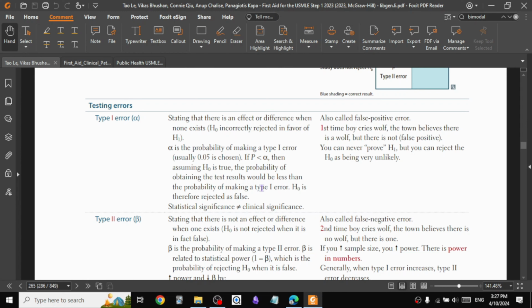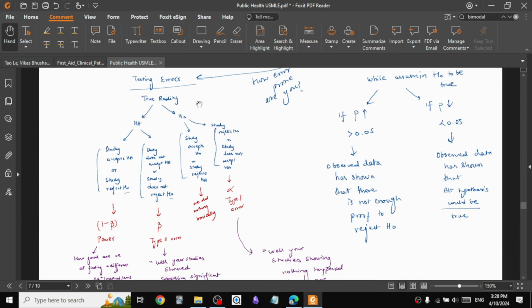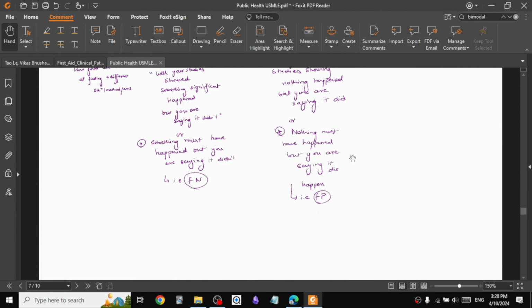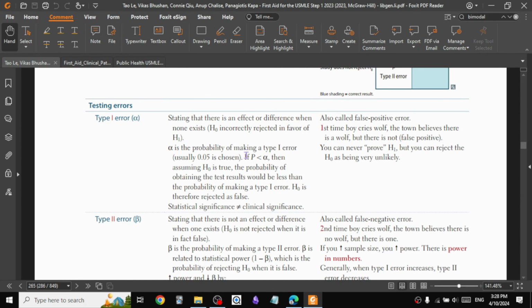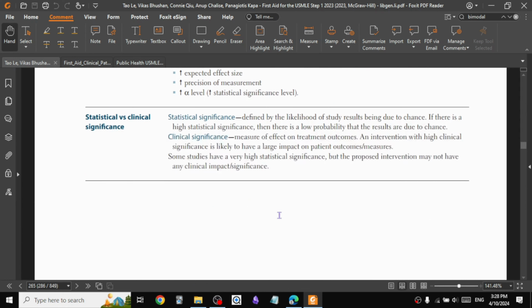It's good, because if I start to say that nothing happened, even though something must have happened, then I'm... no. If I declare something happened when something actually didn't happen, then I'm falsifying my entire study, right? So this whole sentence right here is basically just saying that. Okay. And statistical significance and clinical significance, they've mentioned here as well.